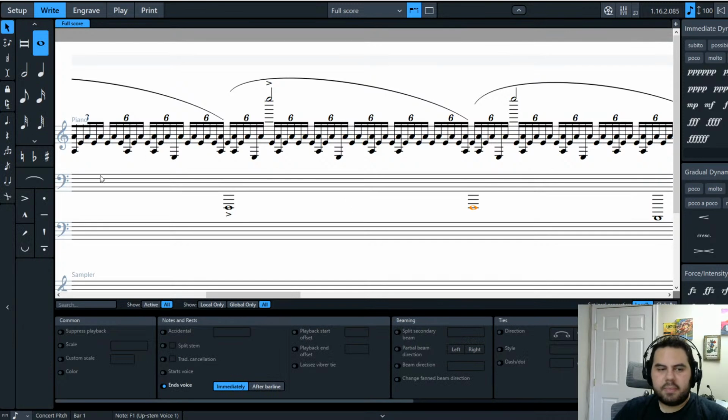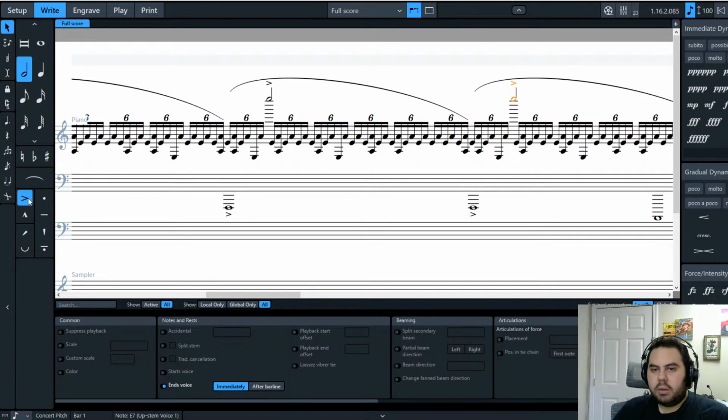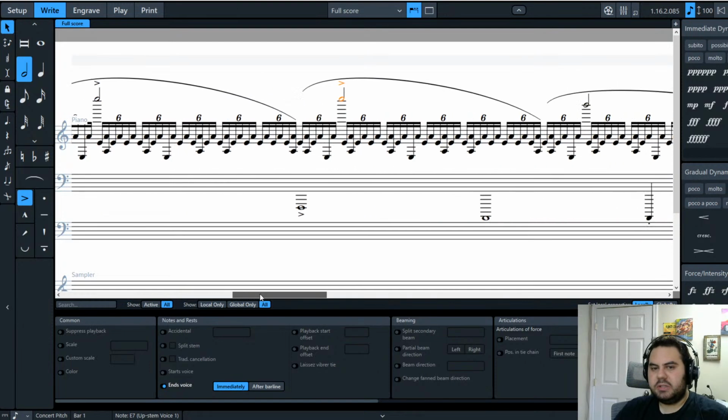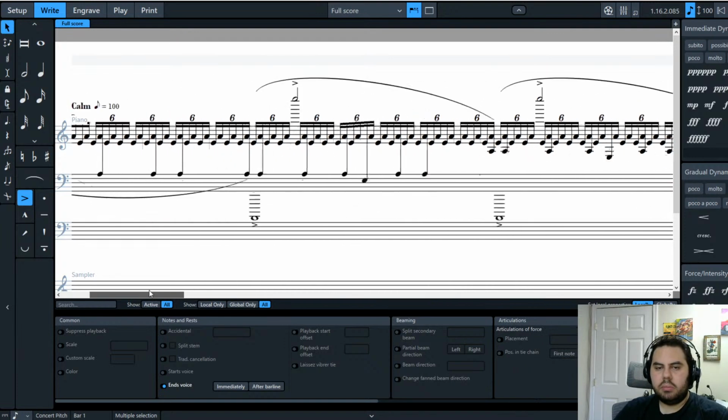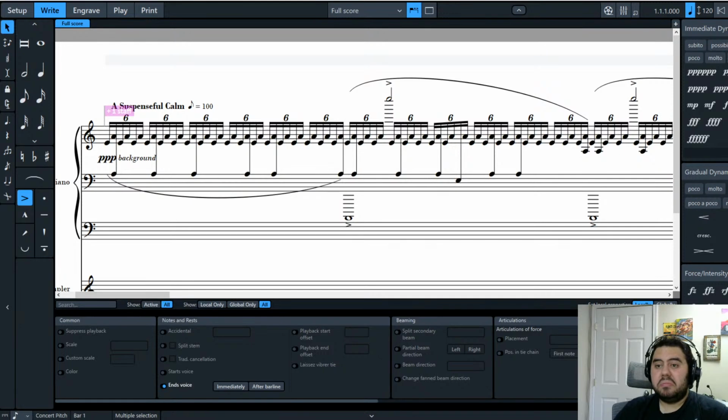Legato doesn't make sense much to me because these notes are going to be stemless, and so they're just going to be hanging in there. So I'm not sure. Let's listen. See how it sounds.